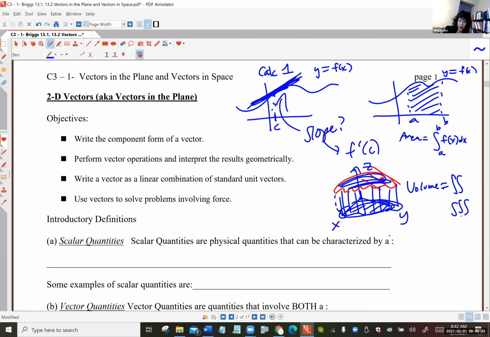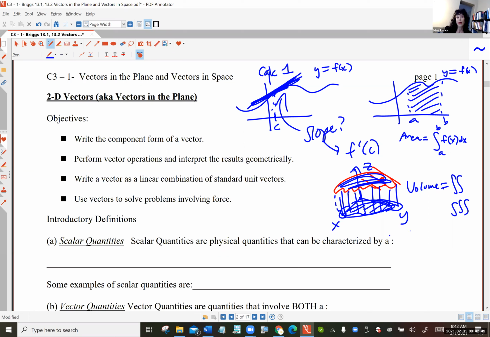Yeah, you see that where you put two integral signs right next to each other, or three? Yeah, we're going to be doing that. Not for a while, but that's where we're headed. So that's basically what we're going to be doing in Calc 3. That's a very simplistic look at it.